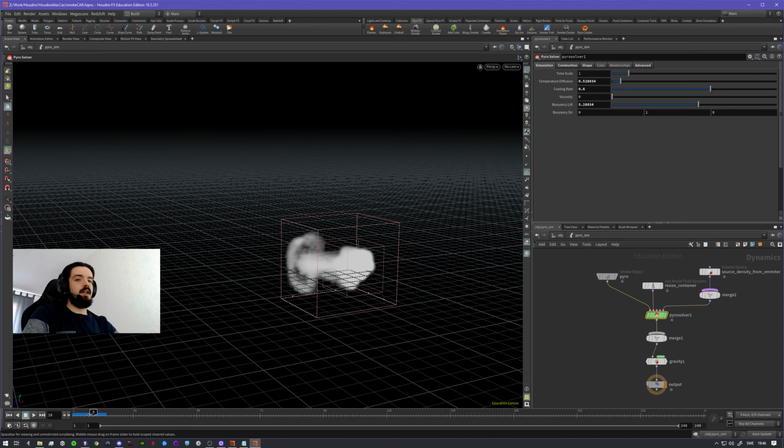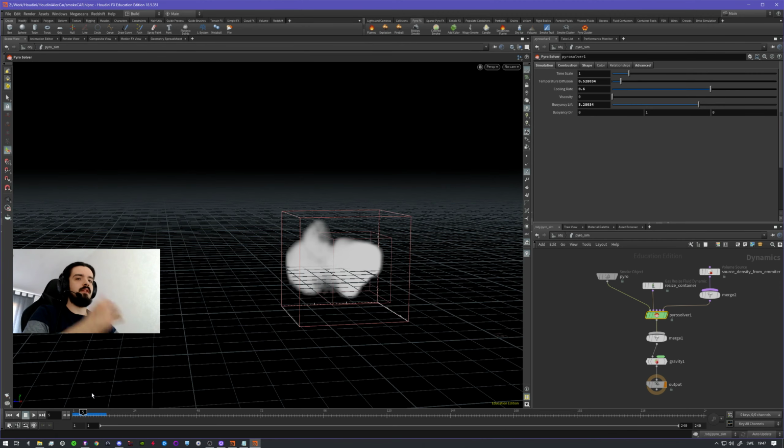Let's see how it looks. As you can see, our velocity is working for sure. Our smoke already from the first frame pointing outwards.